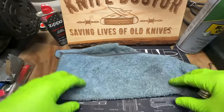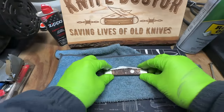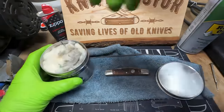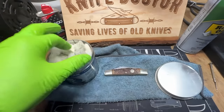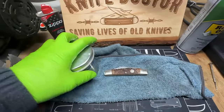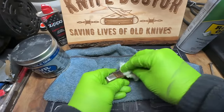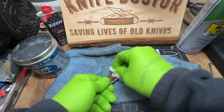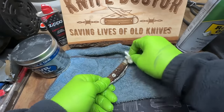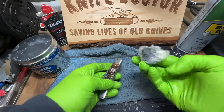We're fixing to get the Never Dull out. Then we're gonna hit it with Flitz. Get a new piece for this one. Show that gook.